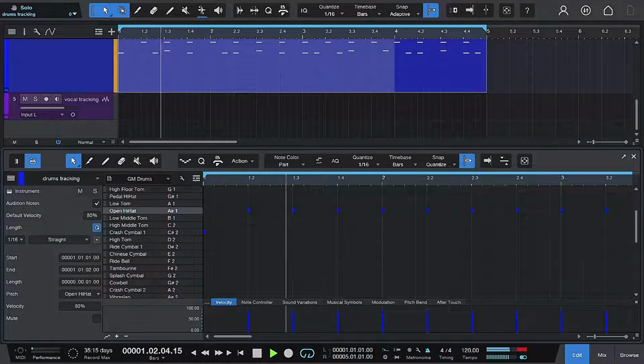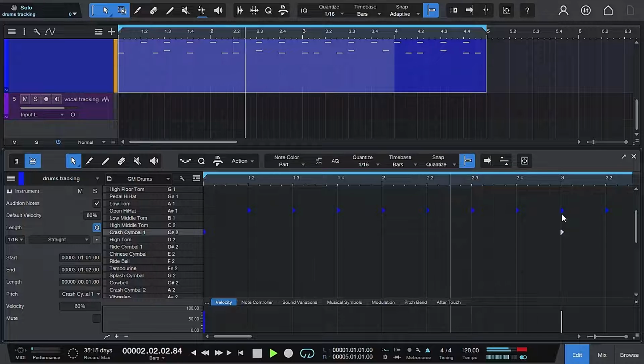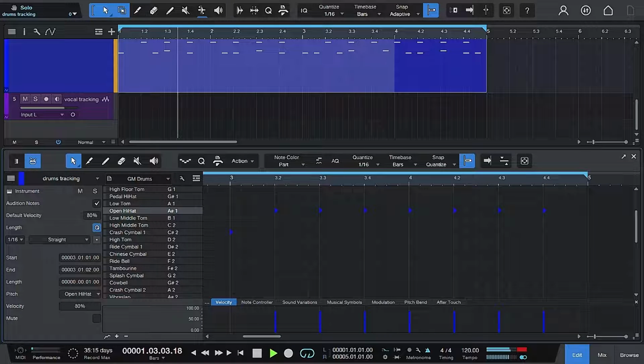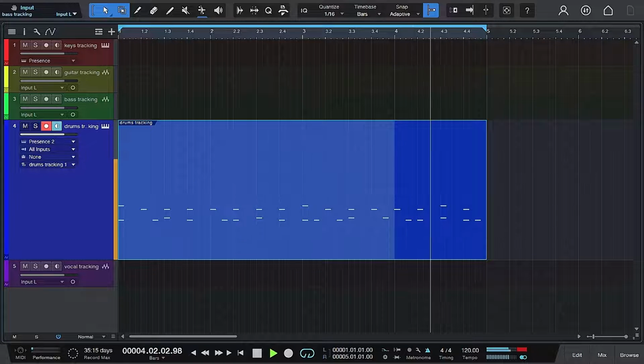And everywhere we put a crash, we're going to remove the hi-hat. Okay. That sounds like a little bit of drums to me.